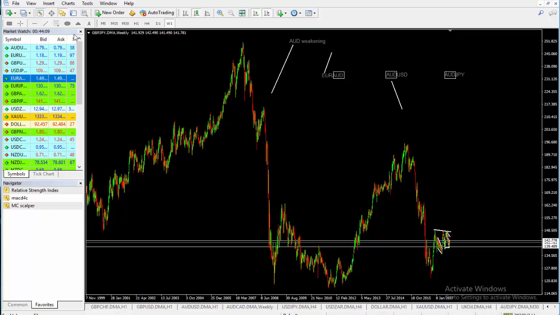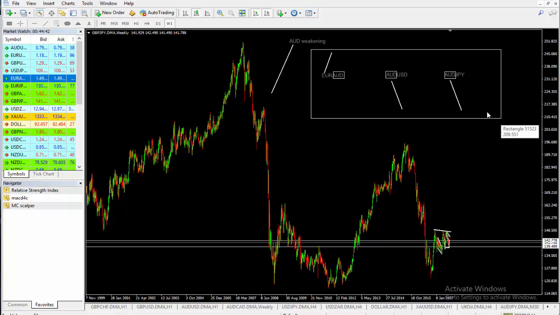The next one, AUD JPY. What would you guys do here? I'll give you guys 5 seconds. Would you buy this or would you sell this, according to what we have with AUD weakening? Exactly, we will sell it. We will do what we did with AUD USD. Overall, this is what you should have. You shouldn't confuse the pairs. You shouldn't buy AUD USD whilst your analysis is telling you that AUD is weakening.